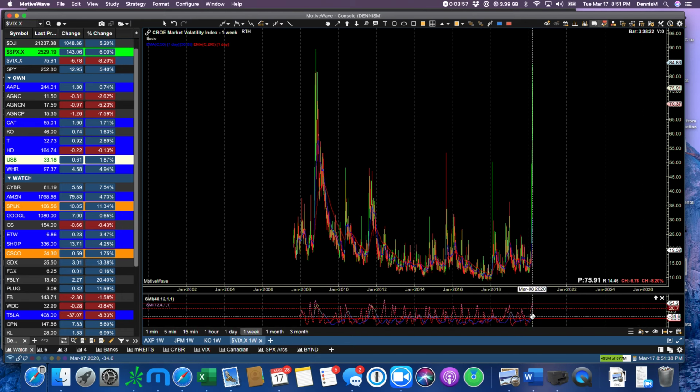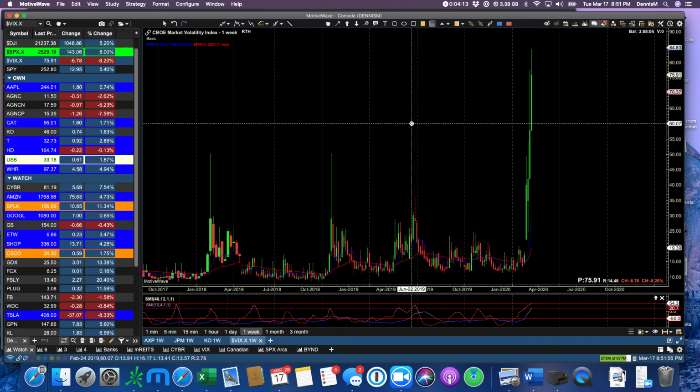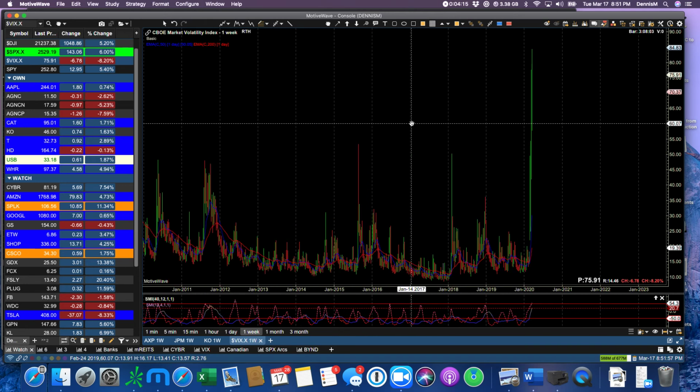That's a good sign. If you look at the stochastic momentum indicators, you've got the short term is already overbought, and you've got the long term, which is getting pretty close to that. So we are reaching a place where we'll have a bottom. It doesn't mean it's the definitive bottom and it's the only bottom. It means that it's going to be one of several bottoms before we catch a bounce.